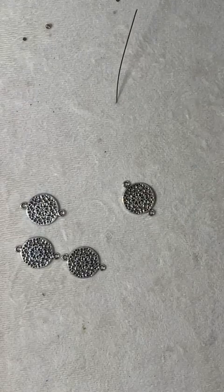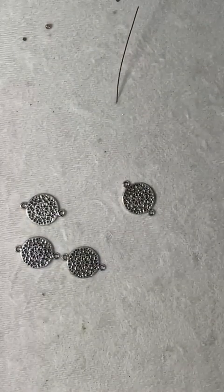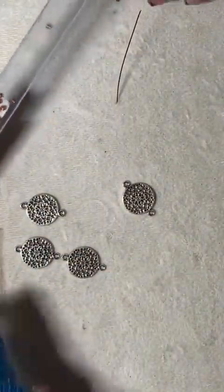Hot pink, what do I want? Here's some gorgeous hot pink beads with that aqua. And I also think I need some orange too. So orange, hot pink, and aqua.